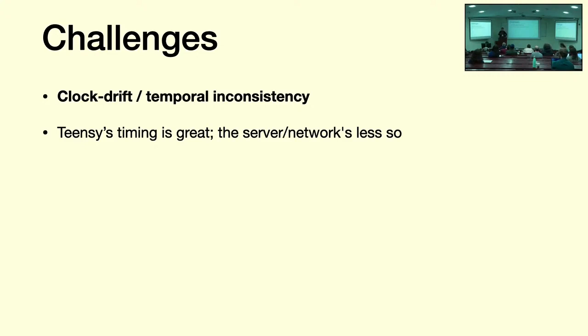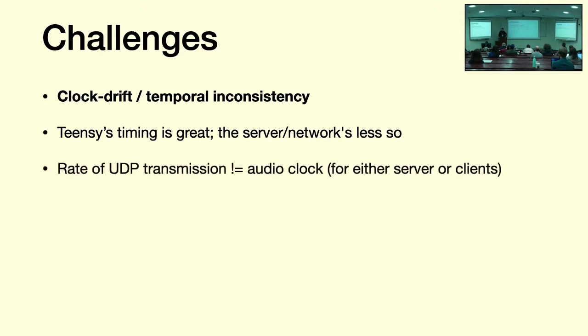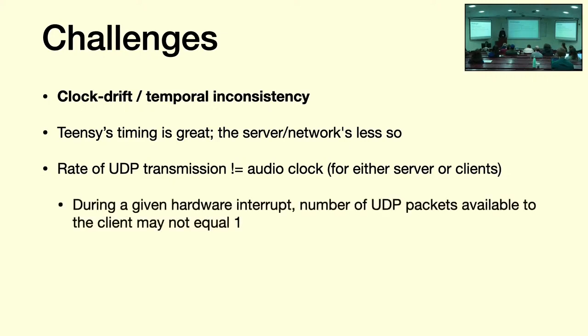The server and network are less reliable in this regard. The rate of UDP transmission does not equal the audio clock. So this requires compensating for the fact that during a given hardware interrupt on the Teensy, when it's hoping to receive a UDP packet that it can use for audio purposes, there's probably going to be one available, but there might not be. And then the next time there may be two, and so on.